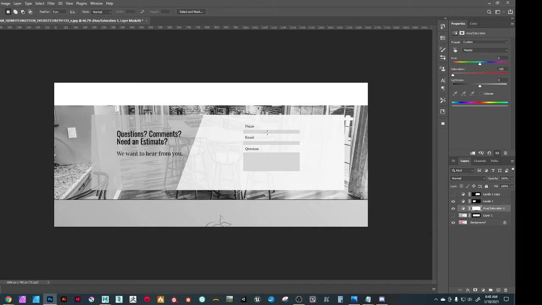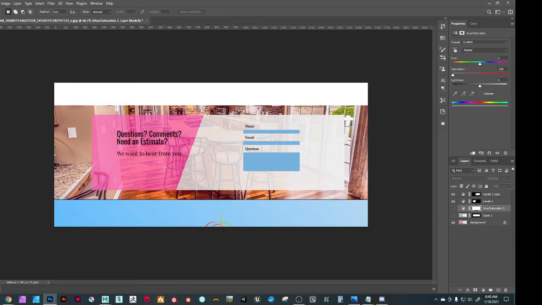Then up here, you see how the name, all these tones are really similar. So I increased the contrast up here as well. And then if you turn this adjustment layer off, you get to see the difference.